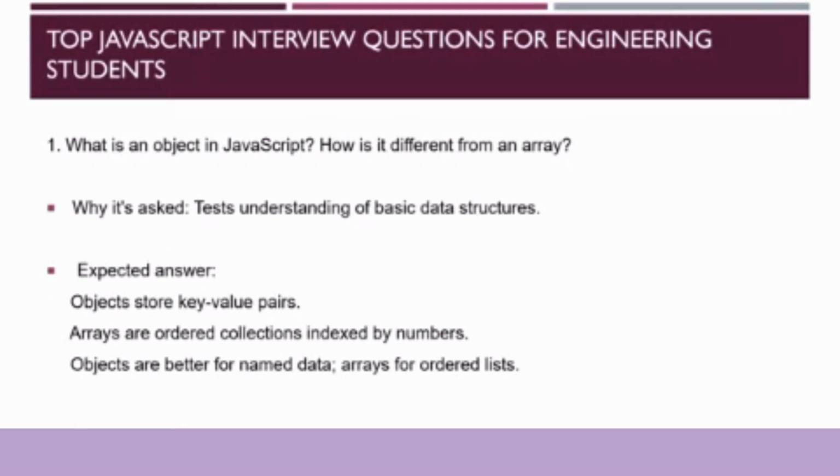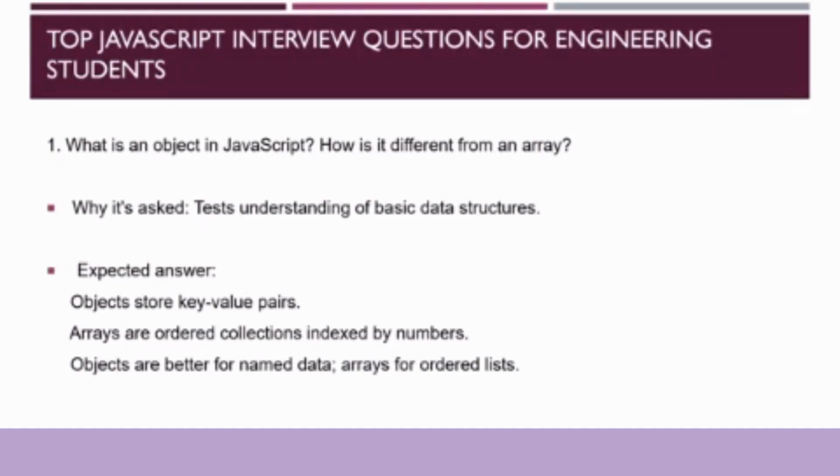So this slide shows a common JavaScript interview question for engineering students. What is an object in JavaScript? How is it different from an array? This question is important because it checks if you understand the basic and useful data structures in JavaScript. So how are you expected to answer? Let's see that.